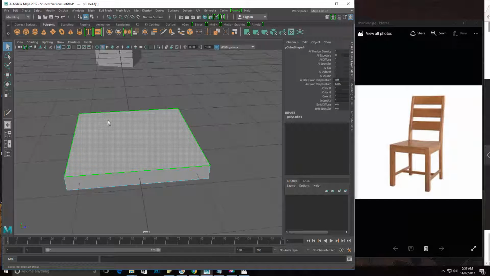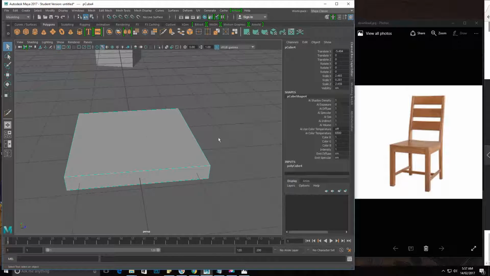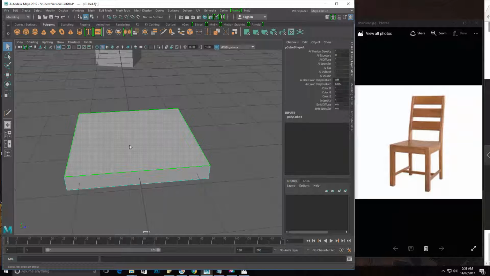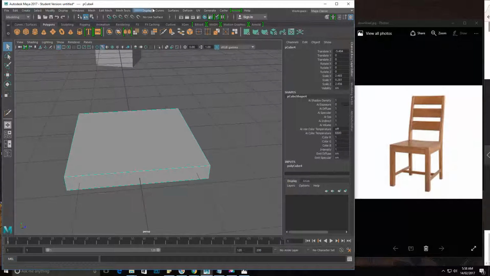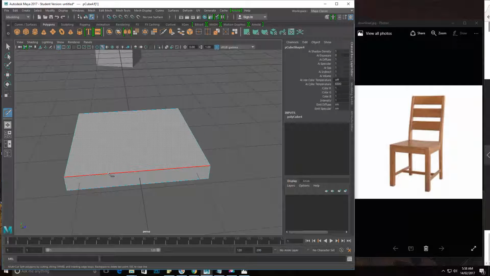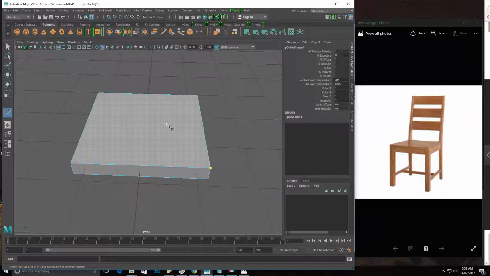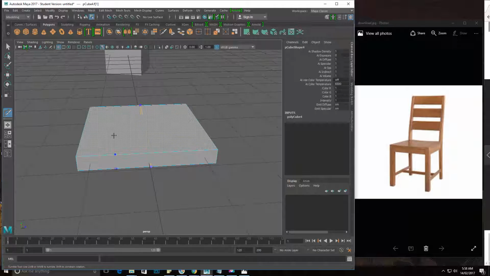So you can switch back to object mode by right-click holding on it, and you go object mode. Or you can switch back to component mode by right-click holding and go back to, say, face, which is the component there. So we want object mode, and we will go grab that mesh tool again. So multi-cut. Now, with the multi-cut tool active, if I hold down Control, and I haven't let it go yet, I get this highlight as to where it's going to put new geometry for me.